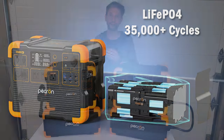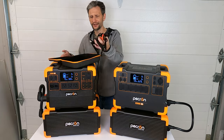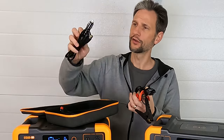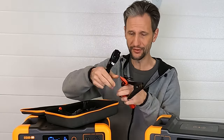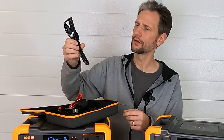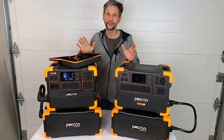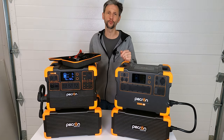Finally, it has proprietary connectors, but they provide all the adapters that you are likely to need. Anderson connectors and regular power connectors and cigarette lighter adapter and an XT60 to cigarette lighter and XT60 to clamps and their proprietary adapter to MC4. So you should have everything that you need. And if you don't, you should be able to adapt from one of these to what you need.